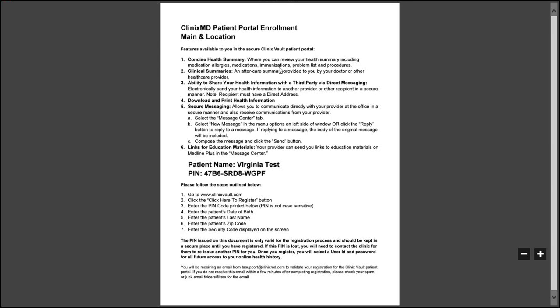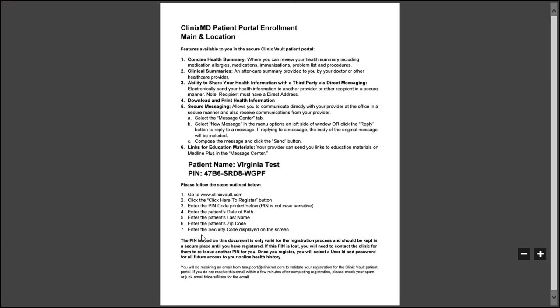And here are the instructions that we'll print out to give to your patient. It gives them a brief overview of the information that is now available in the patient portal, with their registration PIN.